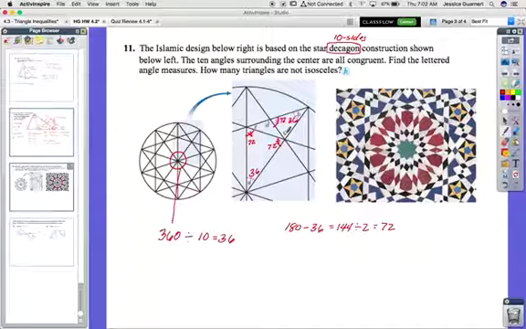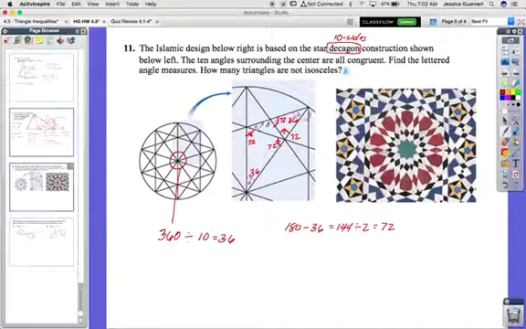Now, in order to get C, I could do 36 plus 72 and subtract that from 180. Or what I really want you to notice here is that, hey, wait, B is 36 and so is A. One of these angles is 72. So this has to be 72, okay? So that's really analyzing the information that they have given me. I know this is 36, this is 36, one is 72, so 72 is what's left. So boom, automatically I know that this is also an isosceles triangle.